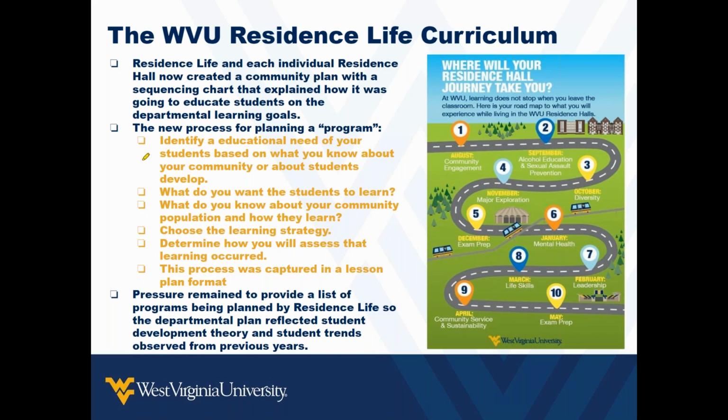Now, the most important thing is, did learning occur? Did your conduct numbers go down? Is there a follow-up survey or a follow-up door-to-door of, did they get anything out of it? Do questions still exist? Things like that. But that's the process. That's how we had to change our mindset. Let's not just do programs and then think of what those programs are going to be, but let's identify needs. Let's decide what the learning goal is, and only then let's decide what the learning strategy is. And then let's see if we can use multiple learning strategies to meet the same goal.